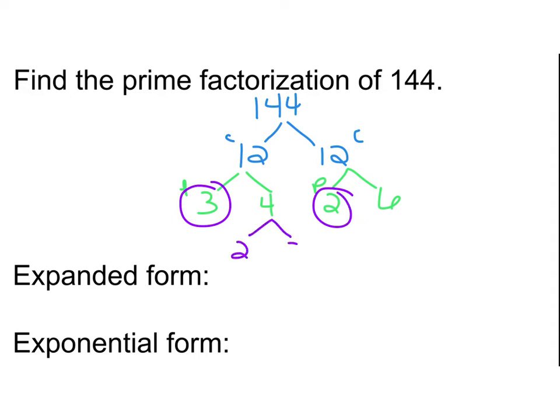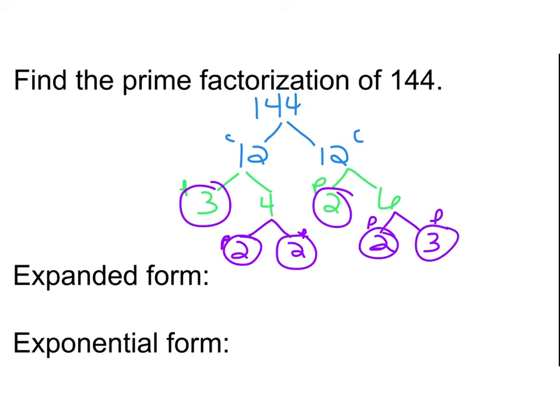So this is going to be 2 times 2, and those are prime numbers, not composite. So I'm circling those. And then I'm going to continue with the 6, 2 times 3. And that's prime, so I'm circling it. Okay, because I knew these were composite, so that's why I had to continue. So now that I have it, I have my prime numbers. And remember, don't forget all of them because you need to make sure you get all the ones that are circled. So on your paper, make sure you're circling your prime numbers.